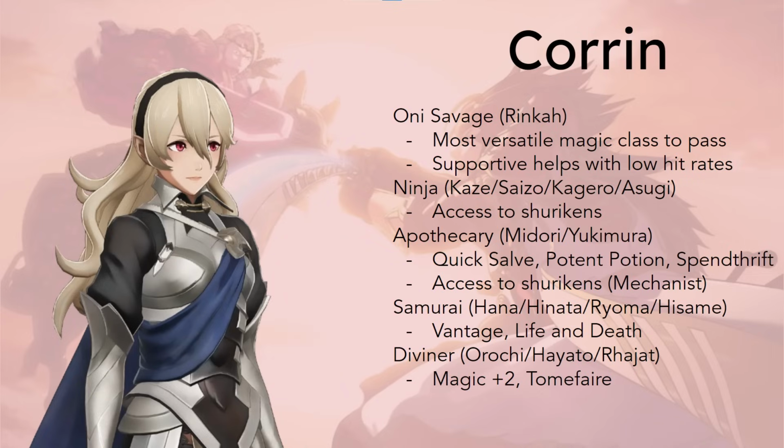Yeah, the nice part about Ninja is that there are 4 units that give Ninja upon reaching S or A with Corrin, being Kaze, Saizo, Kagero, and Asuki. And especially in the case of Kaze, Kaze is required to get an A support with Corrin if you want him to survive longer than Chapter 15. So being able to have that required support just on hand, it makes for a really easy A support for male Corrin and a really easy S support for female Corrin if you want to go that route.